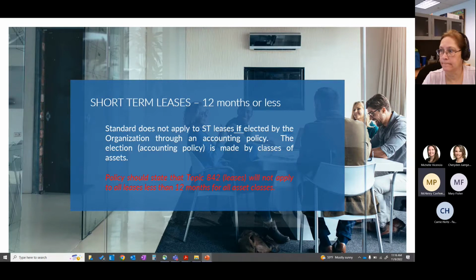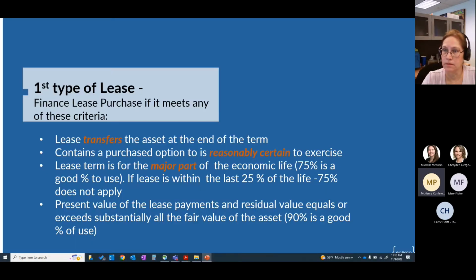All right. Now we'll go into the two types of leases. So we're going under the assumption we just went through the flow chart and we do have a lease, whatever agreement it is. So now we have to determine what type of lease. So this is where it's going to be kind of similar to what we saw previous to this standard, where you have an operating and a finance or capital type lease. A little difference, but you'll see some of this is somewhat similar.